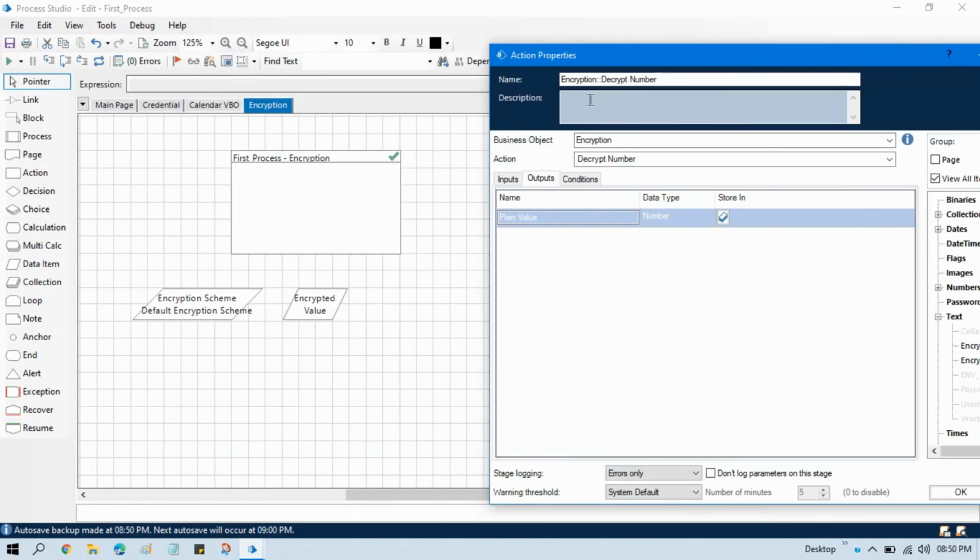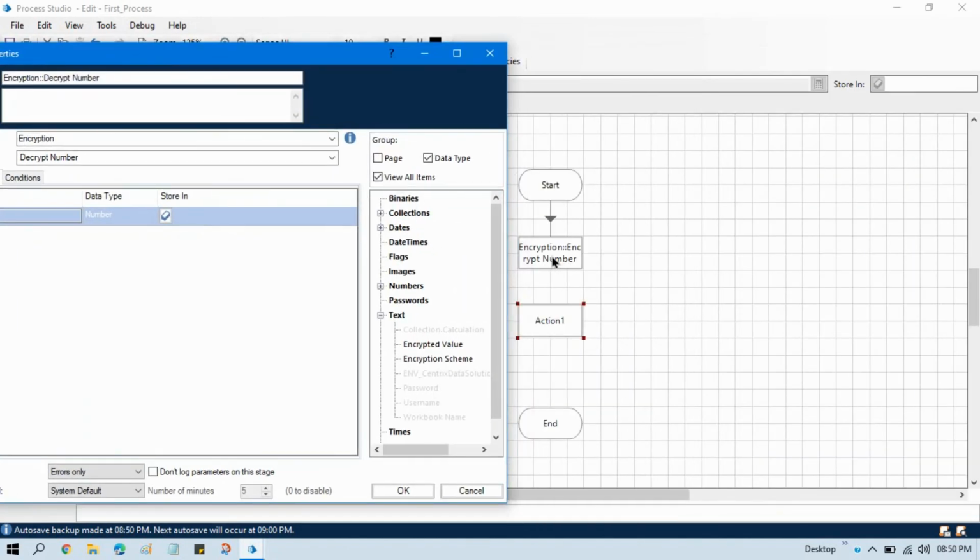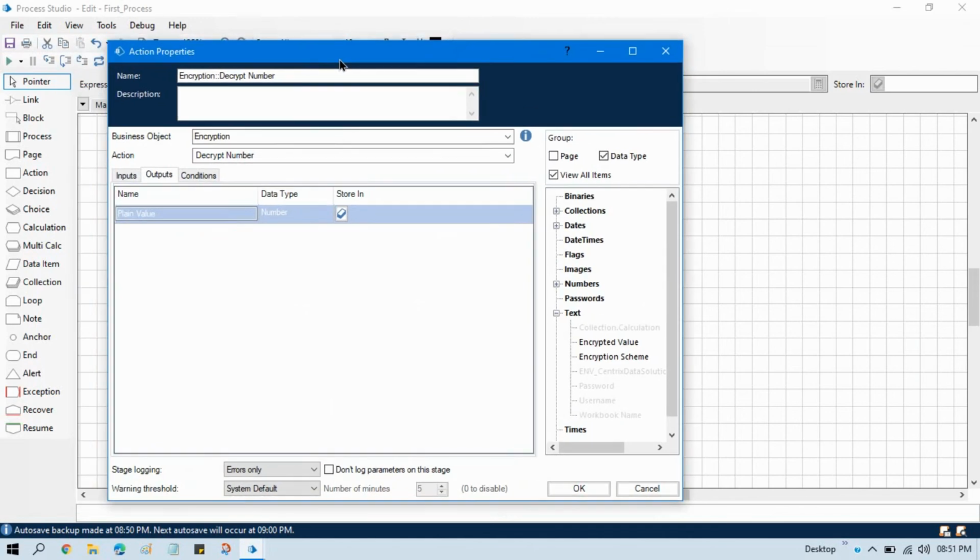So here you have seen, let me show you initially, we are passing a number value, but after encrypting that value we are getting a text value, right? Because that will store like A, B, C, small letters, something like that.